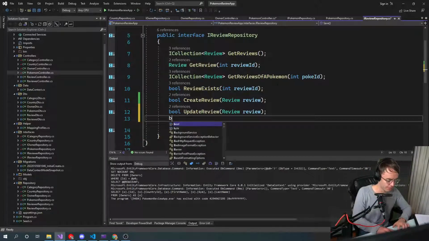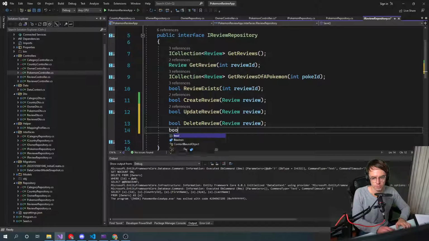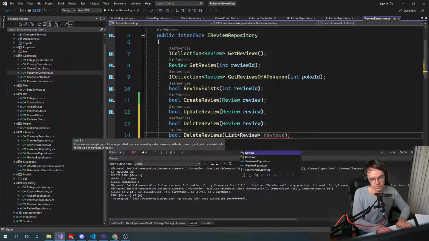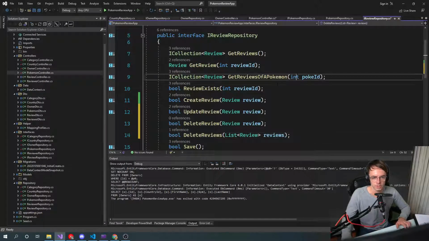So before anything, we're gonna have to go delete. We'll go ahead in here and create our DeleteReview. And then bool DeleteReviews. And we're actually going to take in a list of Review just like this. And that will do that.